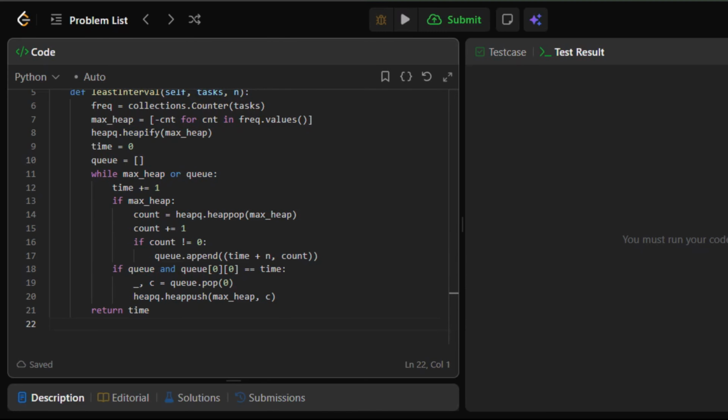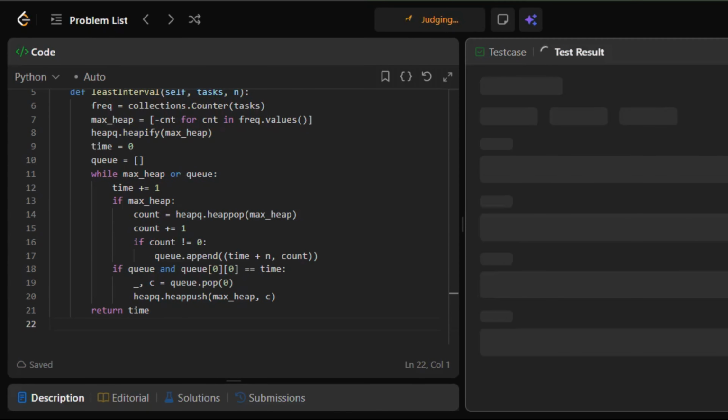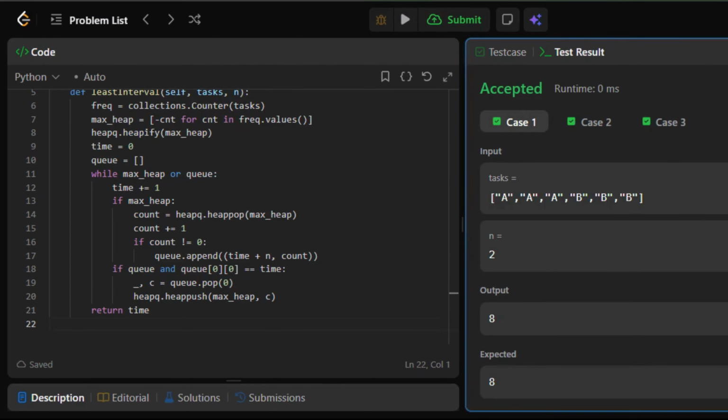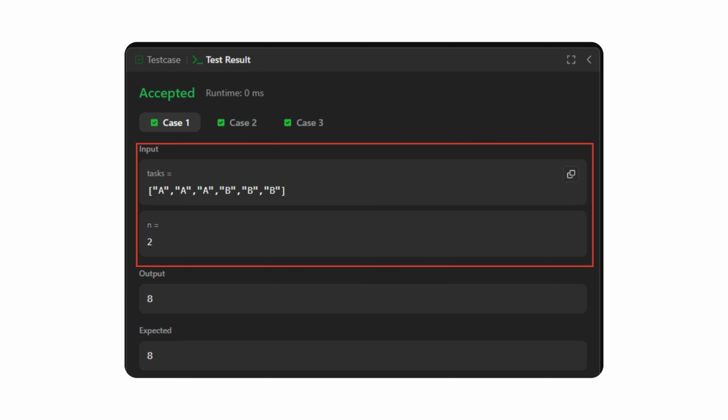Let's check. These are CPU tasks where each same letter must have at least 2 time units of cooldown before it can run again. With a greedy heap simulation, we always pick the task with the highest remaining count that isn't in cooldown, and insert idle slots only when no valid task is available. A valid schedule, one of several, is A, B, idle, A, B, idle, A, B. All 3 A's are spaced by at least 2 units.